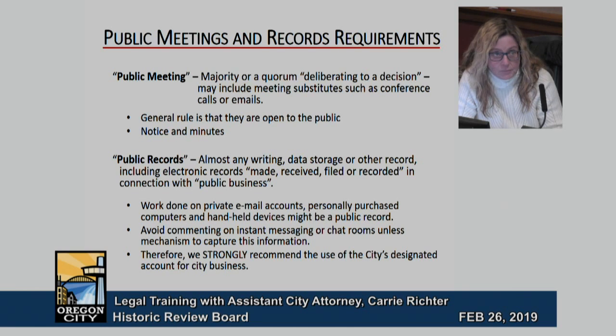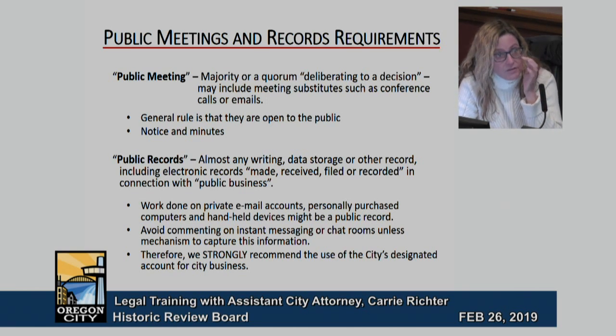Public meetings. When a quorum of you, which is how many? Three. There are five members of the HRB right now. When three of you get together and you talk about city business, that's a public meeting. And when you have a public meeting, the three of you sitting together talking about public business, city business, it needs to be recorded, and it needs to be available to the public. So for the three of you to get together in your basement and talk about city business when it's not recorded can be a violation of public meeting law, as interesting and engaging as it is. I'm sure that's what you would prefer to do over talking about the latest soccer game or whatever.